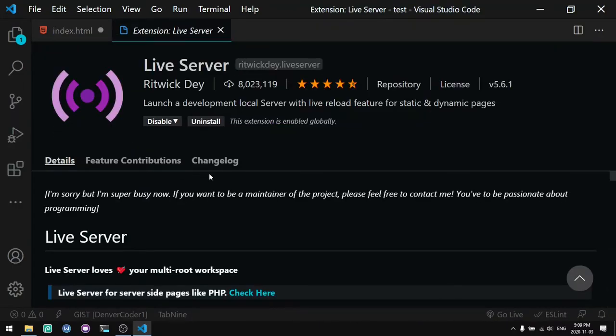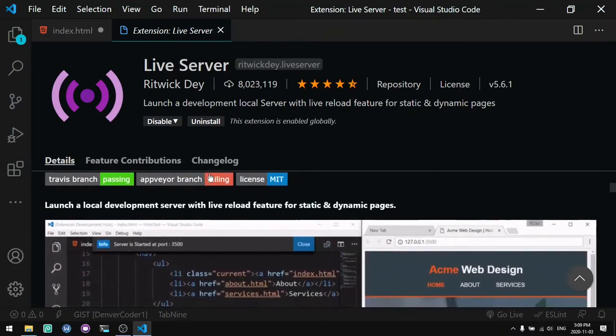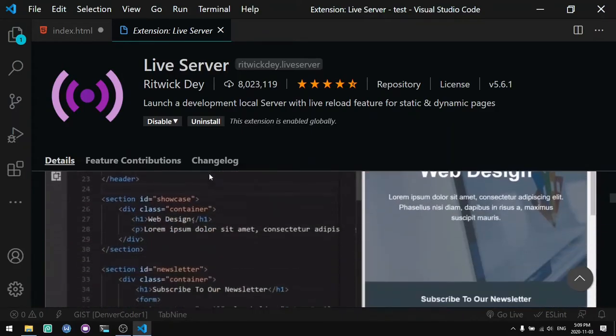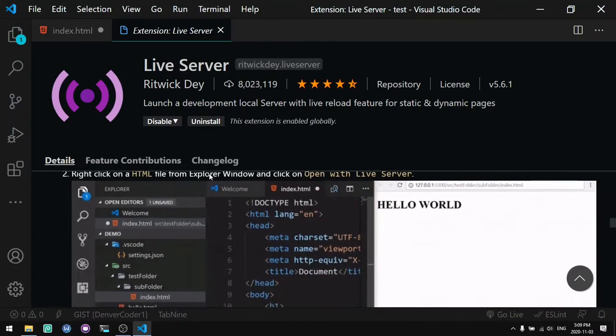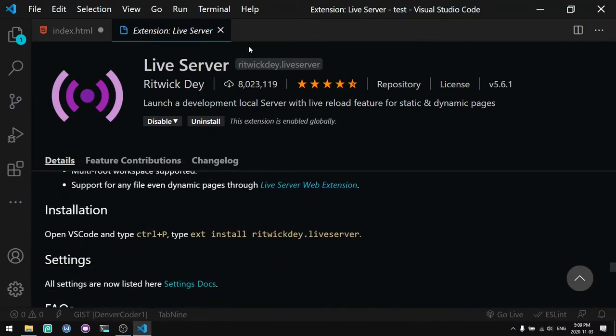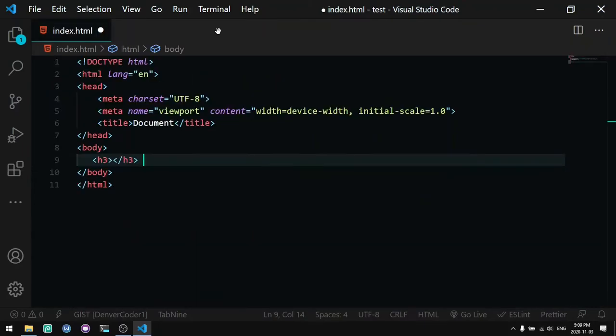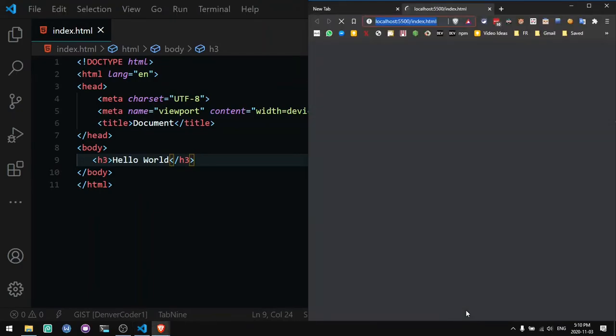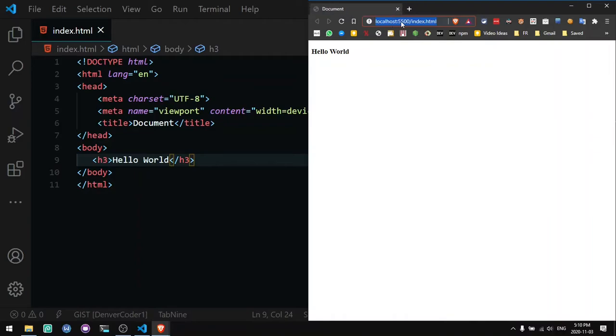The second extension we're going to look at is Live Server. Live Server enables you to start a server with your HTML code and preview in the browser. One thing that's really cool about Live Server is that when you save your code, it will automatically refresh the page so that you can continuously check your changes while you're editing. So I'm going to go ahead here and type hello world. Now we'll start this on Live Server by clicking the Go Live button. It'll open up in the browser this page on localhost 5500. And in the settings of Visual Studio Code, you can change which port it will open and similar settings.